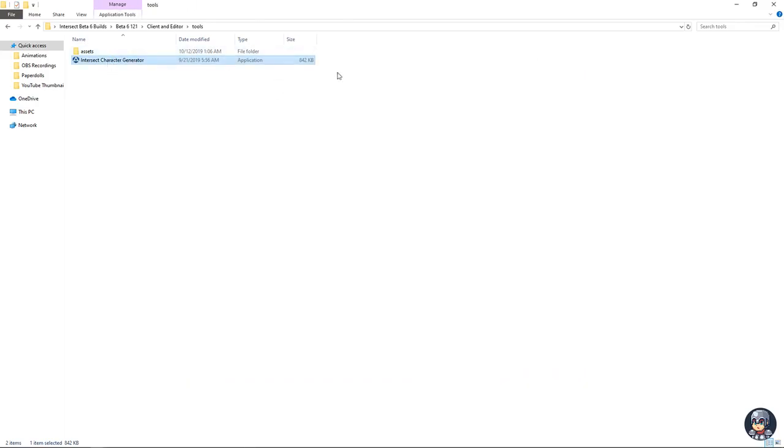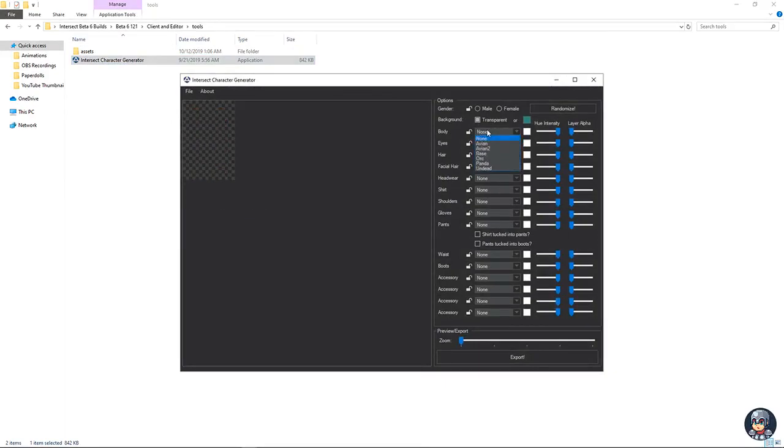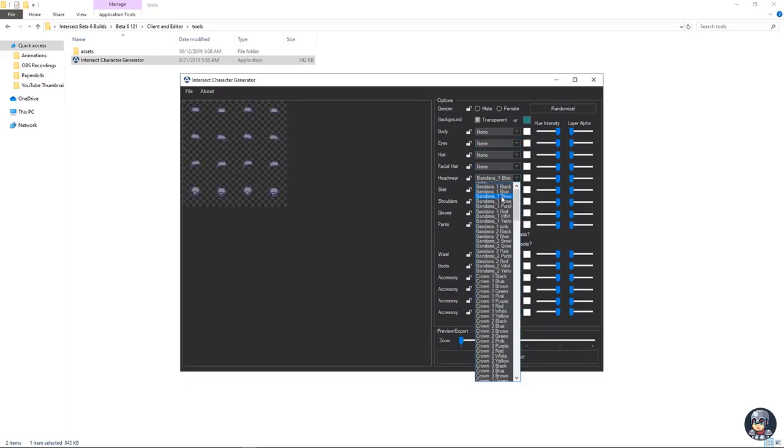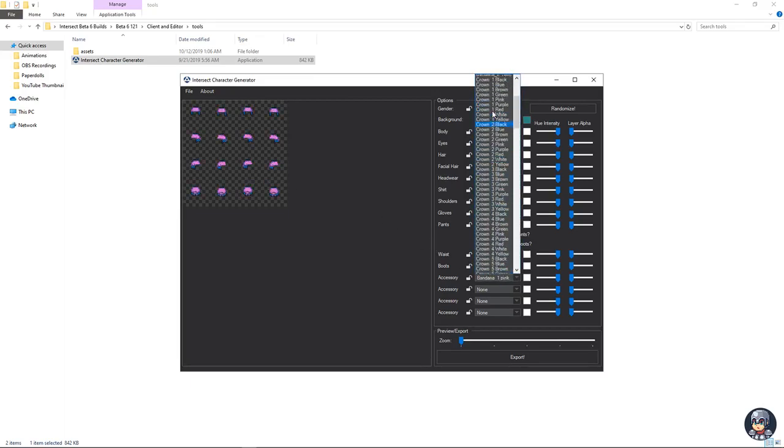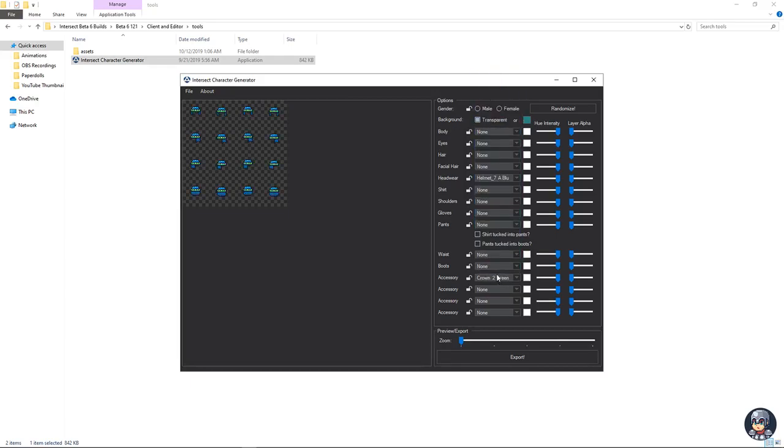One thing that I think would be really useful to many is that you can make paper dolls with it. You could just select some sort of headwear here. Because you can layer things, we're going to go with this helmet, and then we can go to accessory. If you go to accessory, this will always appear over whatever image is being displayed here. So let's find a crown. We get to edit this in a sense, add something more to it, make it another item, and export it into our paper dolls.